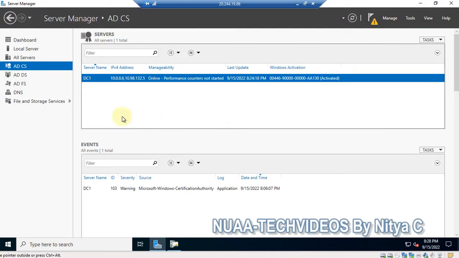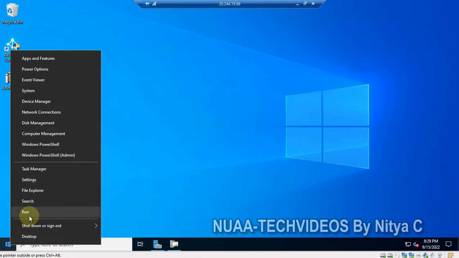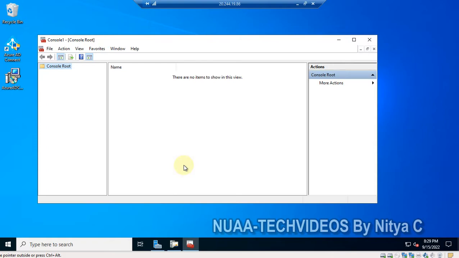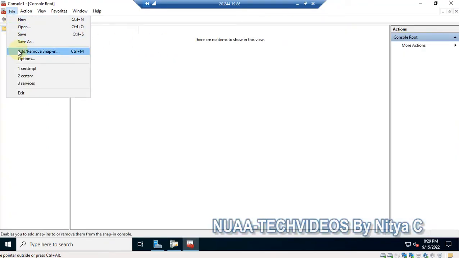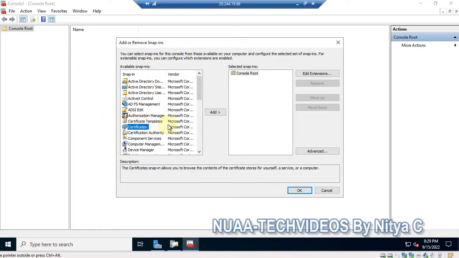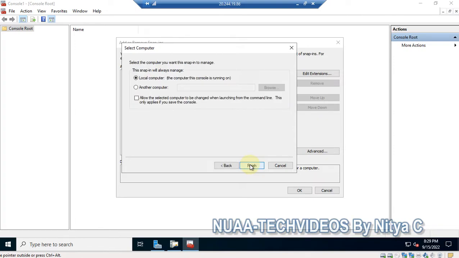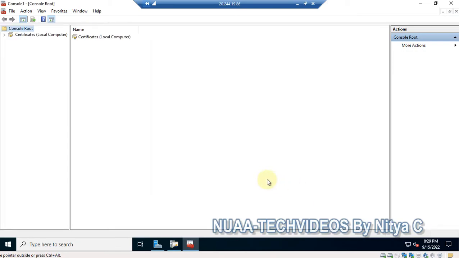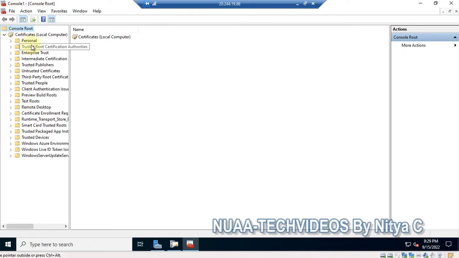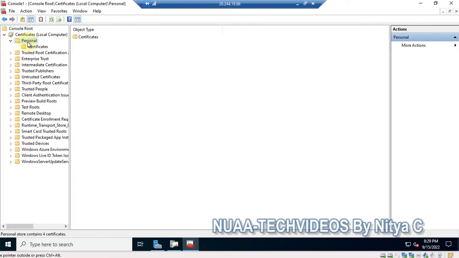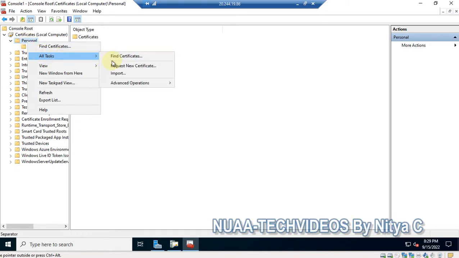So let's generate the certificate now. To generate the certificate, we have to go to MMC. We have to run the wizard, go to File and Add/Remove Snap-in, then select Certificates and add it. And you have to select the computer account, because this is for computer accounts only. And local computer, yes. So this will basically be your ADFS server. And since I have installed all the roles here, ADFS and certificate authority, just for demonstration I am doing this here. So we have to click on Personal, then right click, then All Tasks, then Request New Certificate, because we have the certificate authority in our environment. So we can request a new certificate.